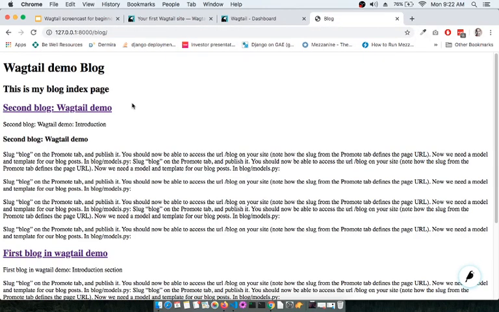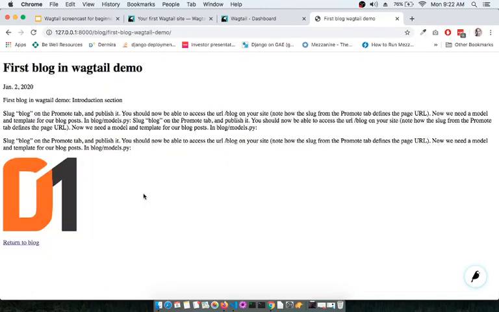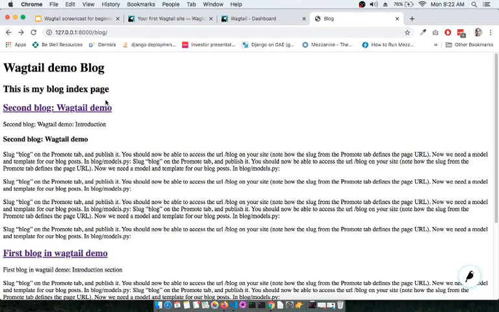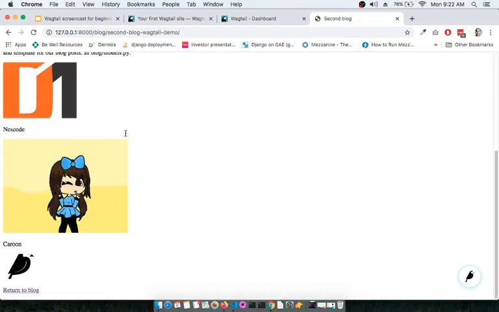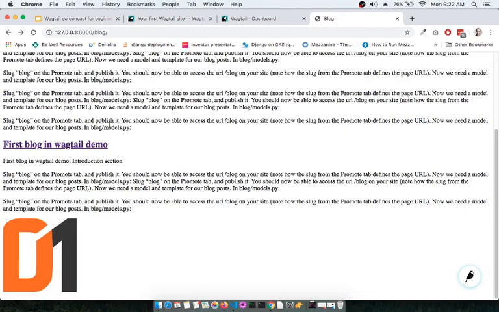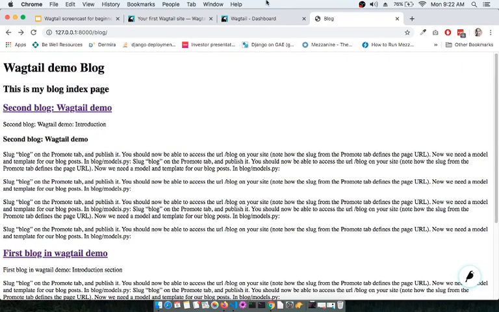If you go to the first blog, it has the gallery, and the second blog has the gallery too, but this gallery is not getting updated on the index page.